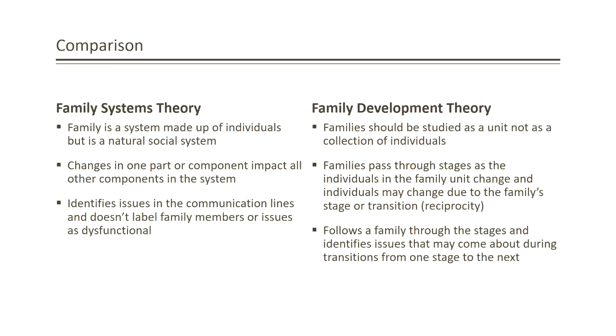So it doesn't focus on the individual, it focuses more on the whole, but there are no stages in family systems theory. So while there are some similarities in the way they look at a family and the way the family is made up of individuals, but is a huge system, it's not just a collection of people, that is similar, but the rest of the theory and the way they look at things are pretty different.